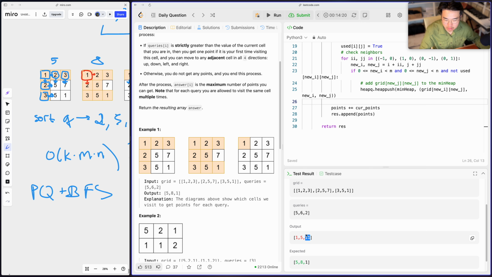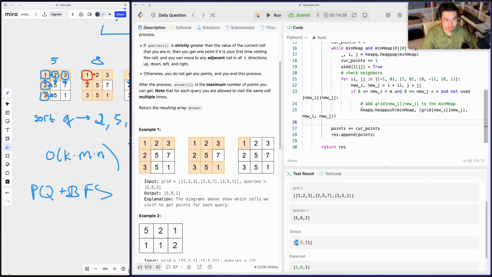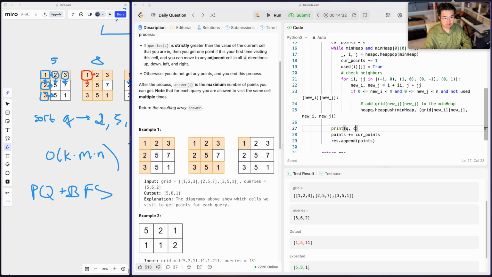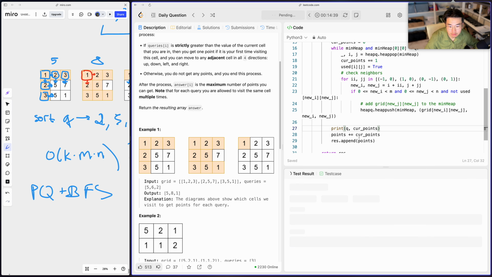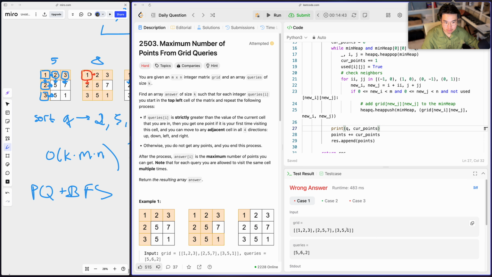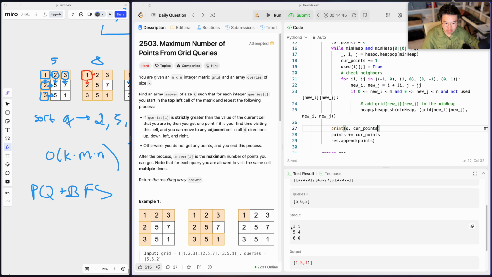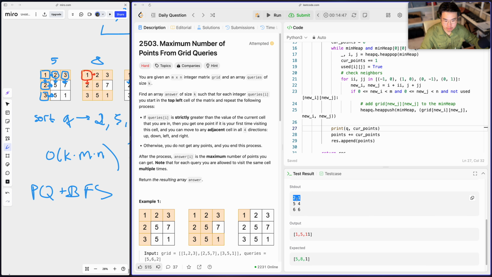Wait, print the queue and the cur point so that I know what I'm doing. 2, we're getting 1. 5, we're getting 4.